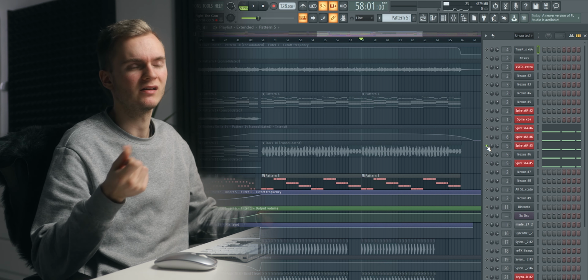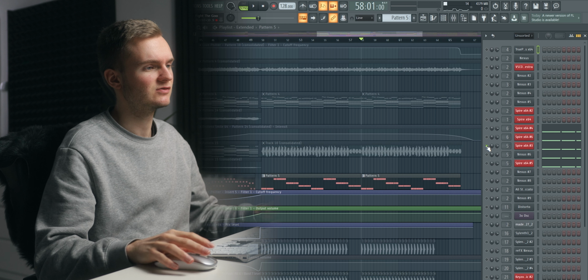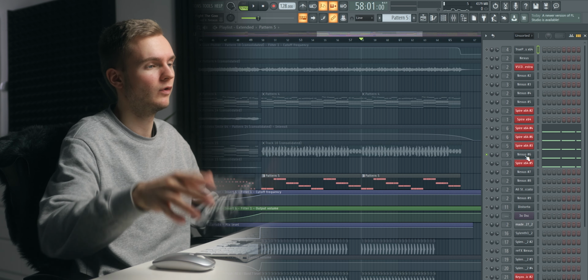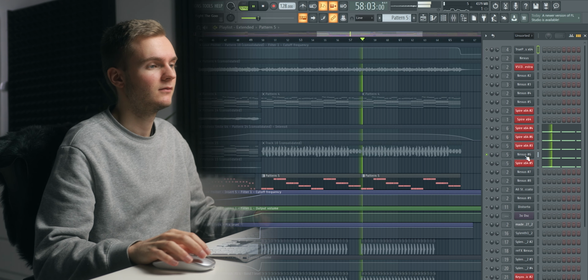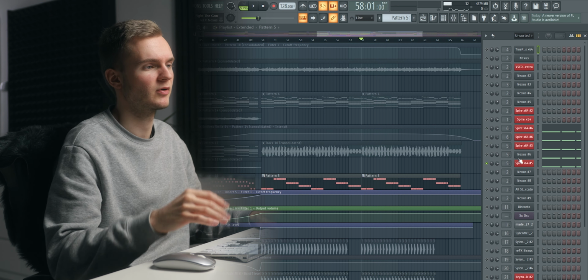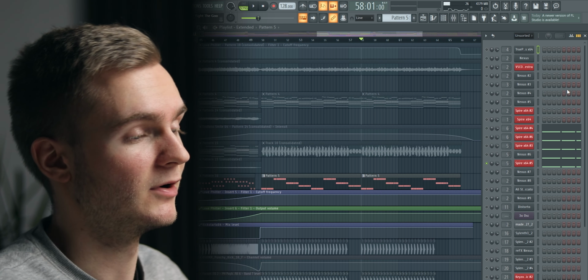So this one got this really aggressive character to it. Then we got a warmer type of super saw that adds some width to the bass line. And then one more sound, which is that talkbox bass line that I like to have in my tracks.